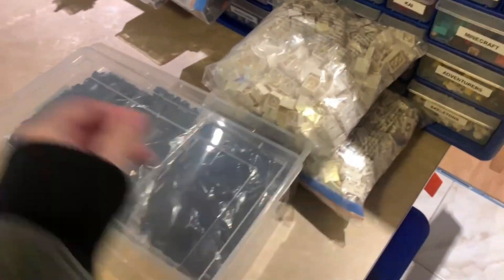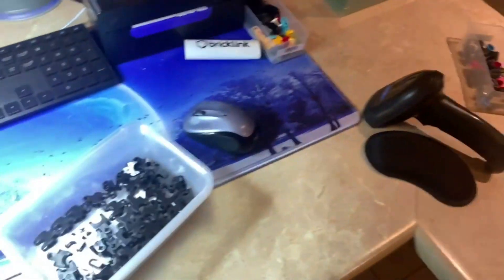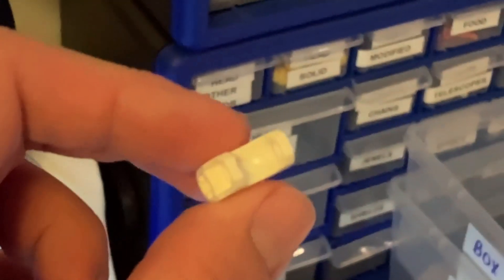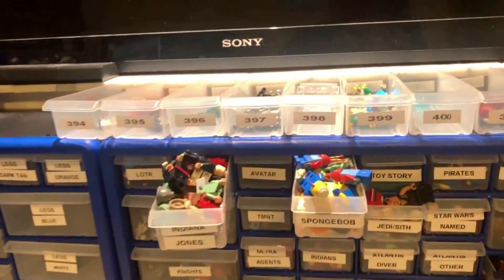I've only got two drawers there and two drawers here, so I'll quickly grab more drawers. The container here has all the garbage ones from today so far. While looking at one of the drawers I noticed it had some marker on it that I didn't see before. It's quite visible in person — it's a light blue marker that matches perfectly with the camera lighting — and it's not really feasible to get rid of it.